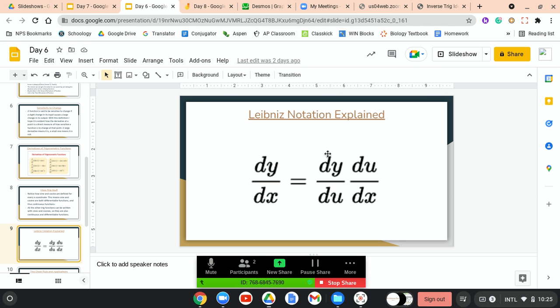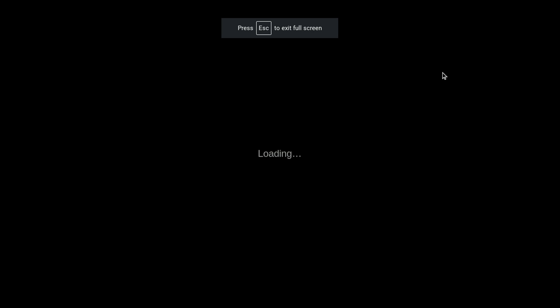So that's Leibniz notation. So what I need you to find with is the following concepts. Taking the idea of taking the derivative of a function with respect to not x, but another function. Yeah, I'm cool with that. And reading Leibniz notation. You could tell me what this means. The derivative of y with respect to x is the derivative of y with respect to u times the derivative of u with respect to x. It's a very long way of saying the chain rule. Yeah, I think I got it. Okay, cool. Awesome. And if we need to refresh it later, we can do that. Sounds good. Cool. Awesome.